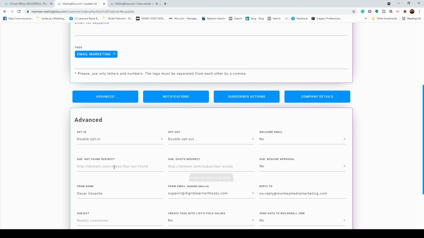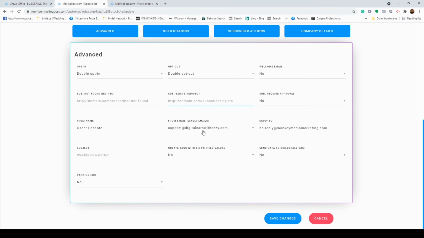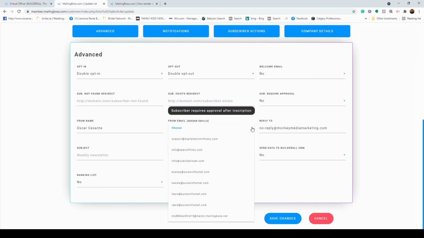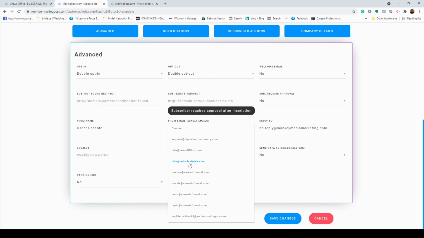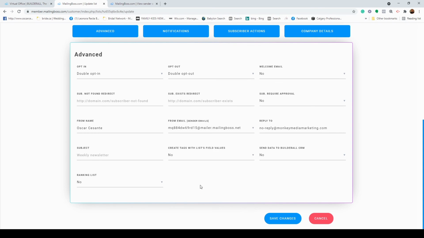Okay, so we need to have that subdomain or domain name to add here, right? And the email that we created today should show up here. As you can see, there is none because it's not verified yet, right? So nothing here.